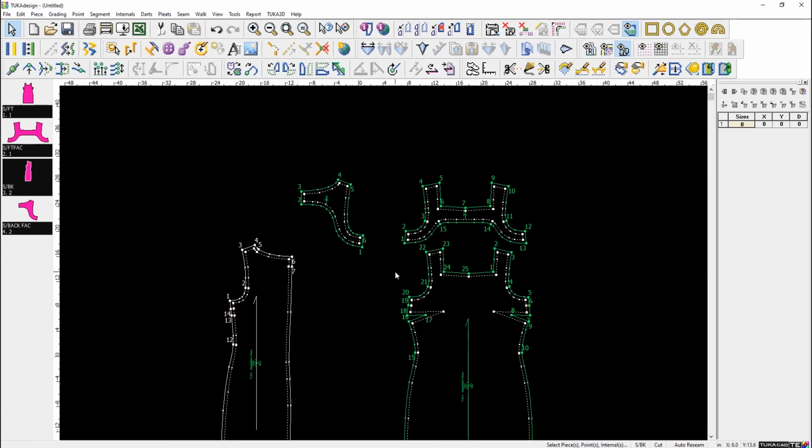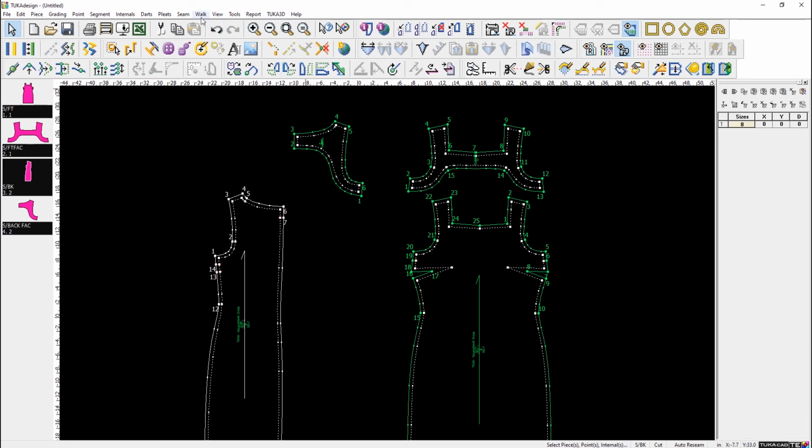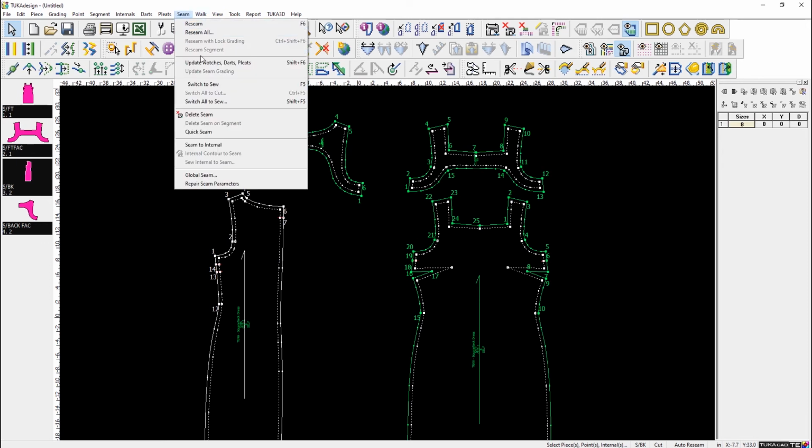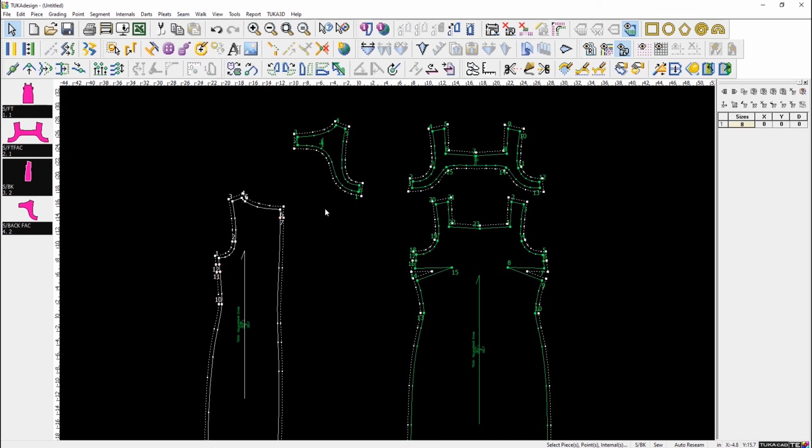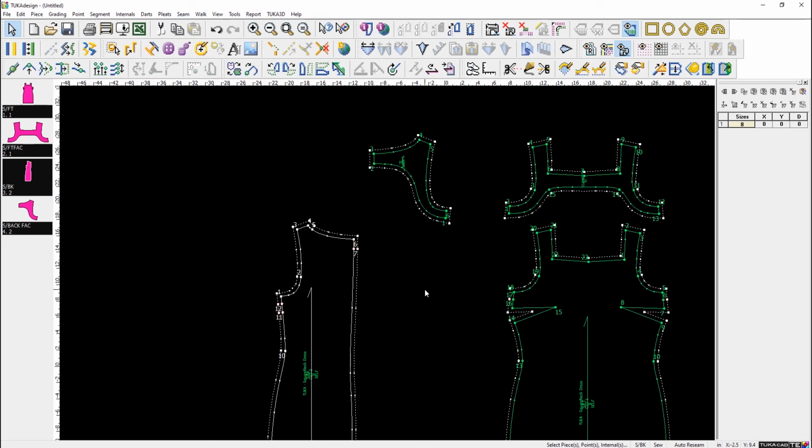Okay, and then I need to come here and say Switch All to Sole, because when you're working, you want to work with your finish measurement, which is the sole line. Simulants is just an operation, right? Depending on what sewing machine you're using, if you're using an overlock or single needle, whatever, you need different values for that, right?